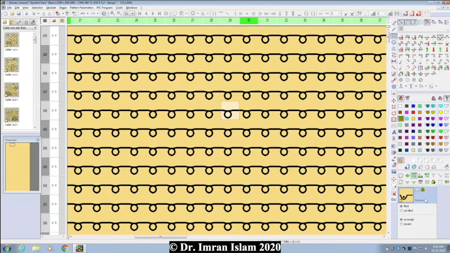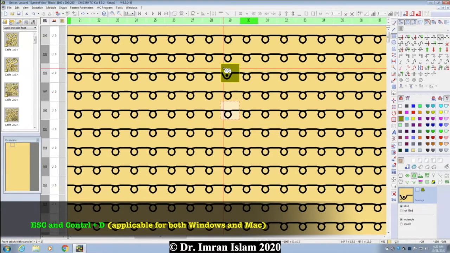Now some housekeeping steps. These are very important. Some keyboard shortcuts you have to remember. Now on my cursor, I have both a stitch and color selected, as you can see here. If I'd like to do something else, or if I need to proceed further, I have to clear this cursor. In order to do that, the shortcut would be Escape, and you can see there is nothing, and then Control D. Then you can see nothing is selected here. So Escape and Control D, make sure you remember these two things together to clear your cursor every time.